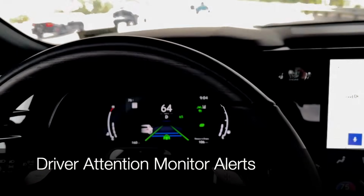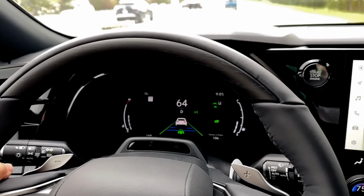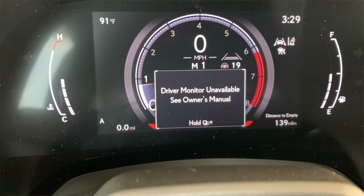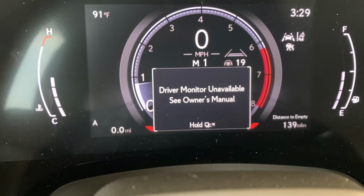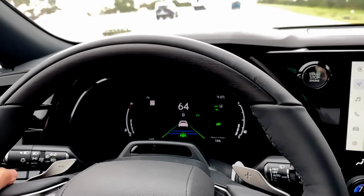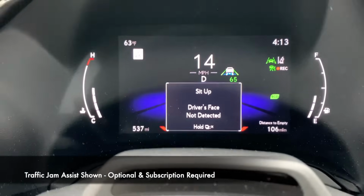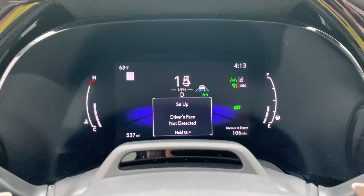So if the driver attention monitor thinks that you are not paying attention, and it needs to know that you are paying attention, it's going to give you a pop-up letting you know that you need to pay attention, meaning look forward. There are a variety of messages that can pop up, including a message that suggests that you sit up in a more upright, safe driving position.